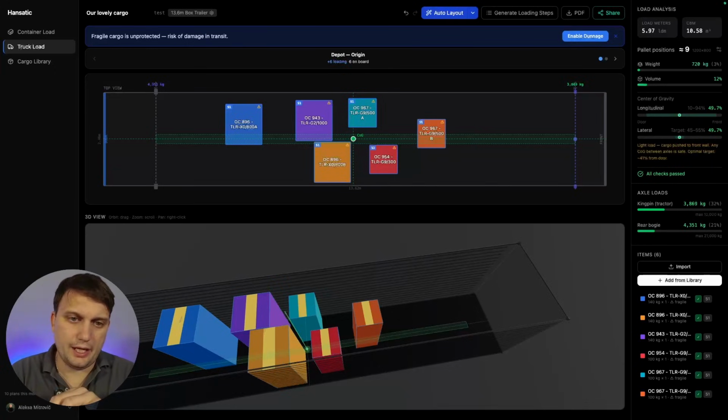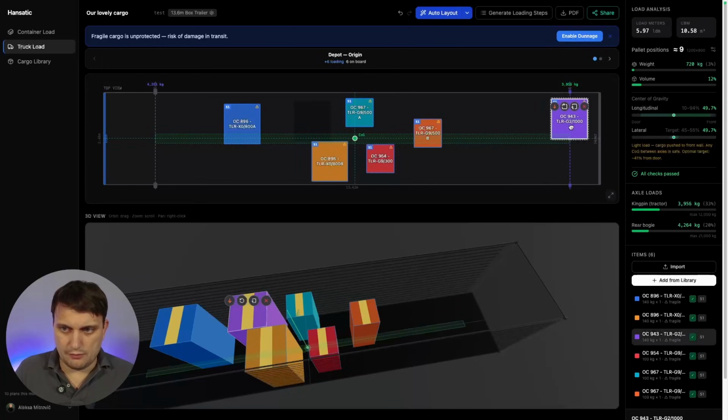Okay, now let's use one cargo example for this video where we have 6 boxes, they're all fragile, and we will be placing them in our box trailer, 13.6 meters. This is quite common in Europe, and everything will be the same: dimensions, weight, the cargo is exactly the same, just the layout strategy will be different, and you will also see the impact on the pricing depending on the layout. So first one, I will do it manually.